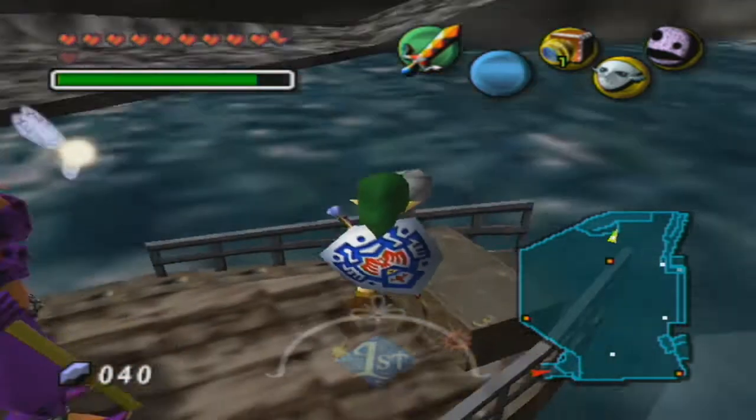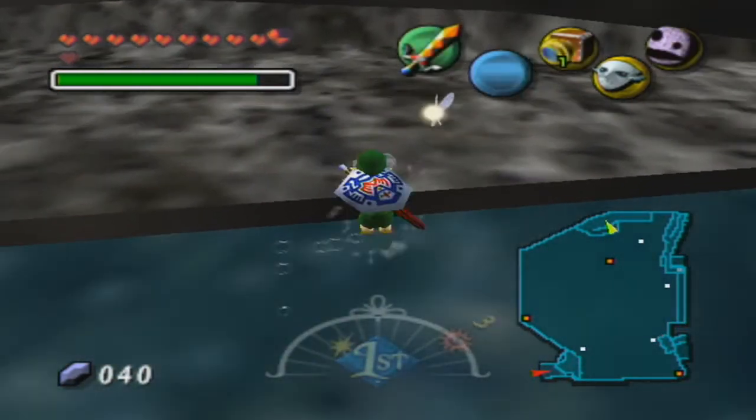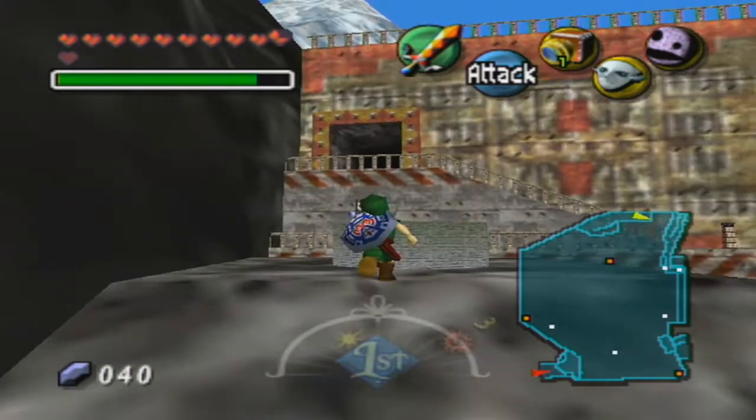So yeah, you want to ride the boat right over here, to this ledge over here. You can also swim here as a Zora, but it's kind of a little risky to do, just because they might catch you swimming, and that won't be very good.